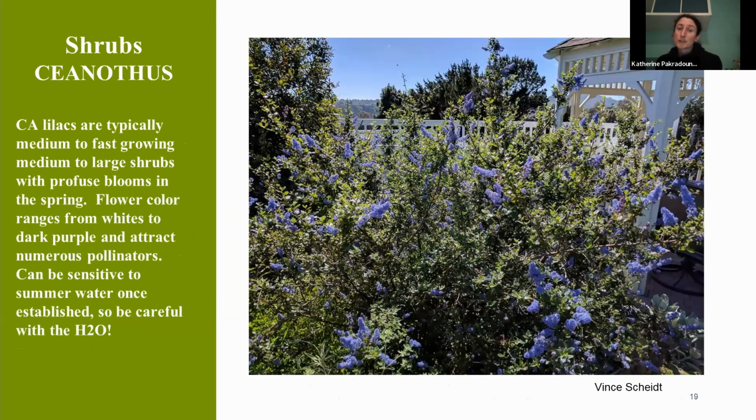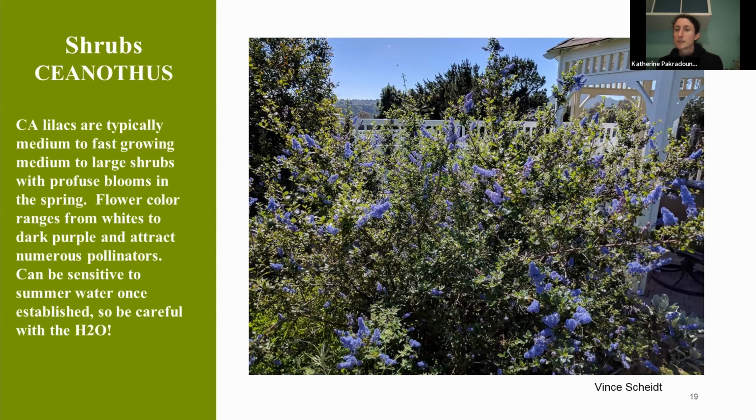All right, so California lilacs. The flowers range anywhere from white to purple to blue, almost cobalt blue, depending on the species. Also sensitive to summer water, but these are ones that almost everybody appreciates and loves.